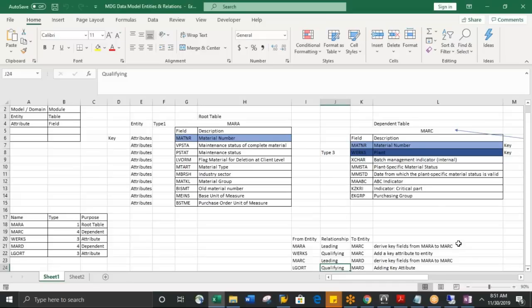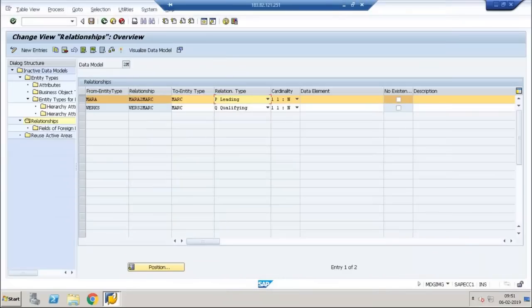And we have cardinalities to discuss. Now, the primary objective of cardinality. Before we discuss what MDG cardinality is, I just wanted to listen to some of your views. What do you think of cardinalities generally? You would have come across cardinality in data dictionary. Cardinality refers to how the structure holds the data, like one-to-one or one-to-many.